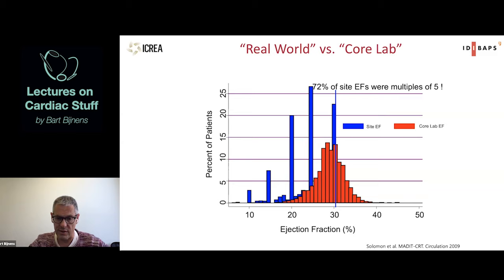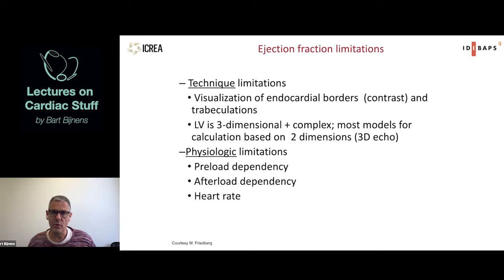But if we see that already ejection fractions are being rounded to 5%, even in an ideal setting, and what we can also prove is that the measurement accuracy that we have is also roughly 5%, sometimes even closer to 10%, then we really have a problem with this in individual patients. So there are a lot of limitations in doing these measurements. So how do we then look at cardiac function? Well, that's one of the things which makes it a lot more difficult.